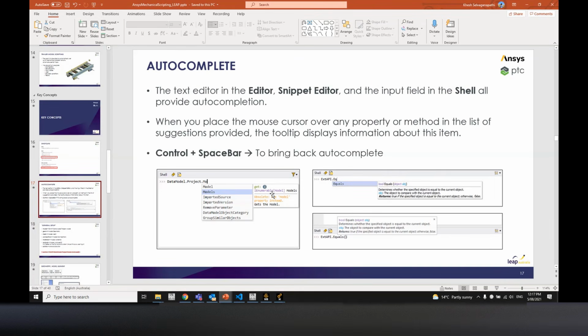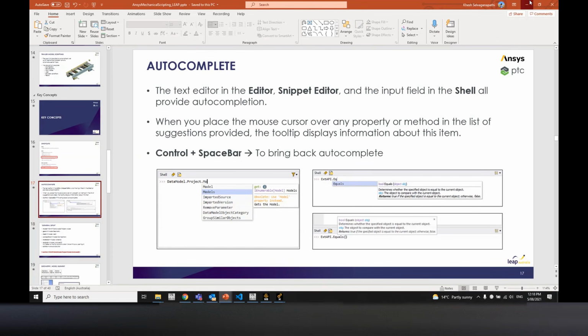Again, some things are very Python heavy, which I did not understand at first. I was confused: how do I know this is a function? How do I know this is a property? A function would have parentheses, that's an easy way to put it. If you want to be real strict about it, you can check the documentation to see if it's a function or property. It'll tell you what the output is. In this case, it says bool, which means it's going to be either a true or false output, right? So it'll tell you what the input should be, the syntax, the data type of the input, and the output data type.